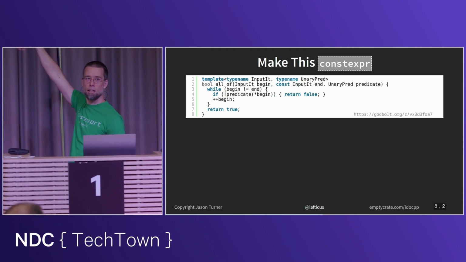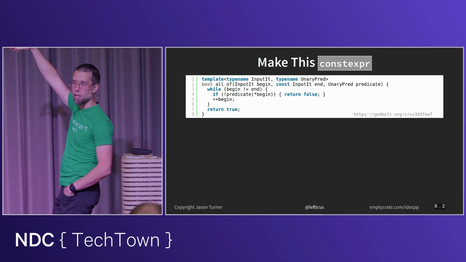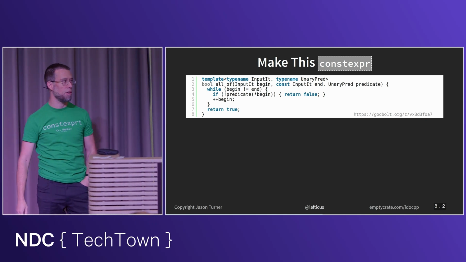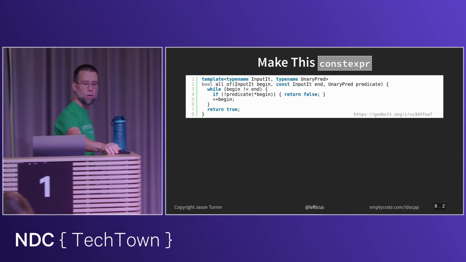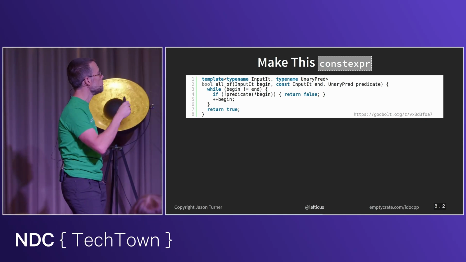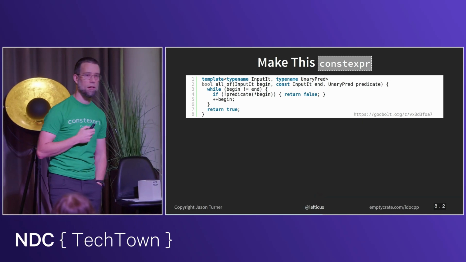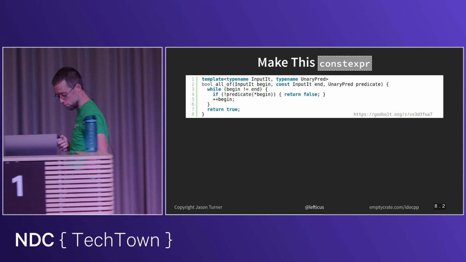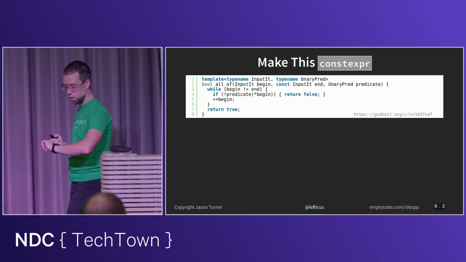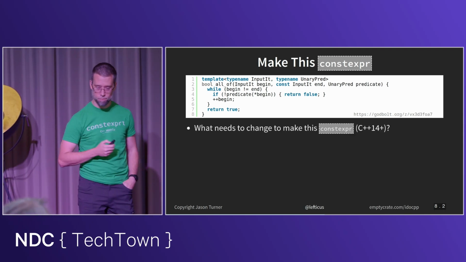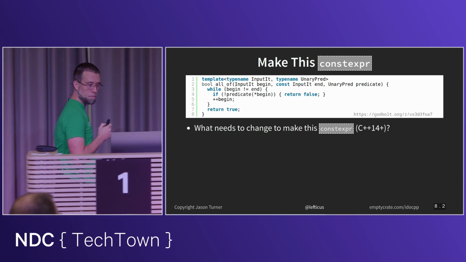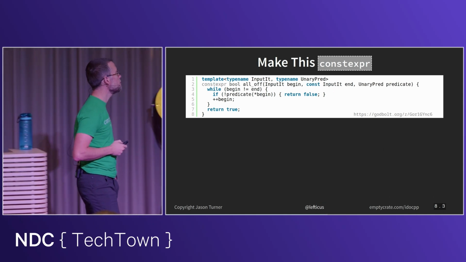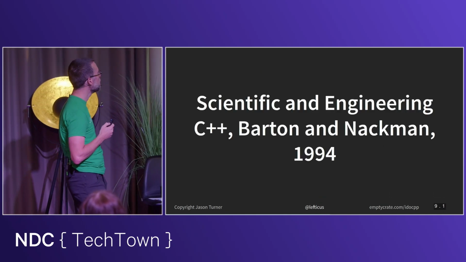It's like this, right? Just a little bit of sprinkling. Just add constexpr to the front of that. It's constexpr. What version of C++ would be required to sprinkle constexpr on all_of? 14. 10 years ago, if I have my year correct. I regularly have to ask what year it is. So we sprinkle constexpr. All right.